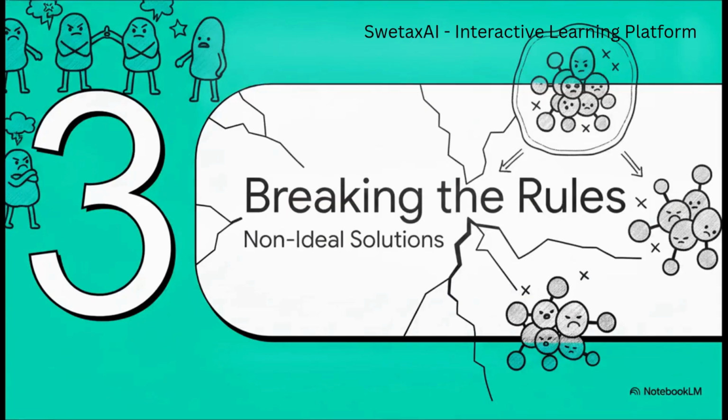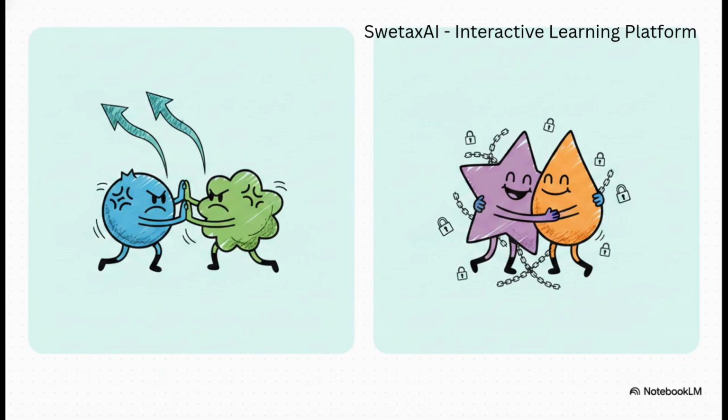But what happens when things aren't so ideal? That brings us to Section 3, when solutions break rules. You know, what actually happens when chemical roommates are completely dysfunctional? Let's look at positive deviation. Mix ethanol and acetone, and their intermolecular interactions are actually weaker together than they were apart. They basically want to avoid each other, so they eagerly escape into the air, and that causes a massive spike in vapor pressure, way beyond what Raoult's law would predict.